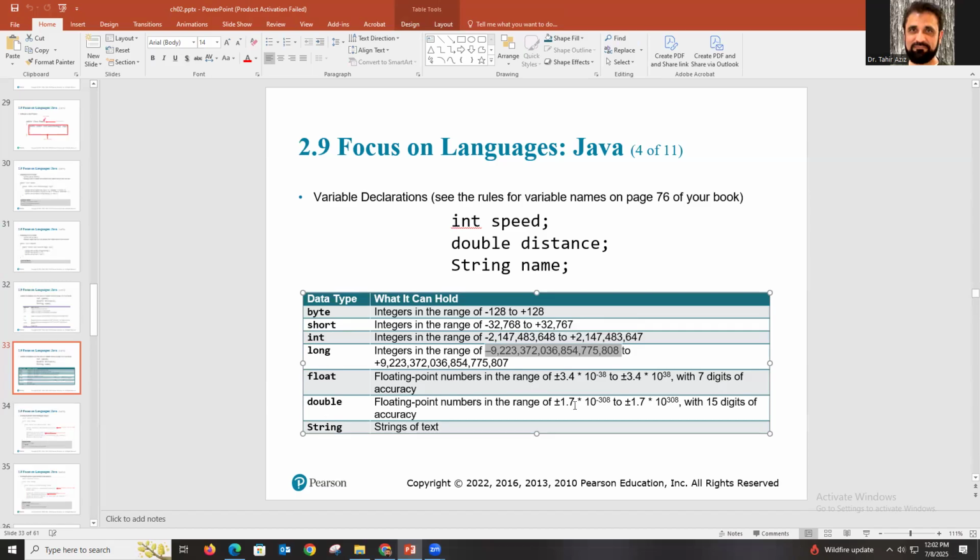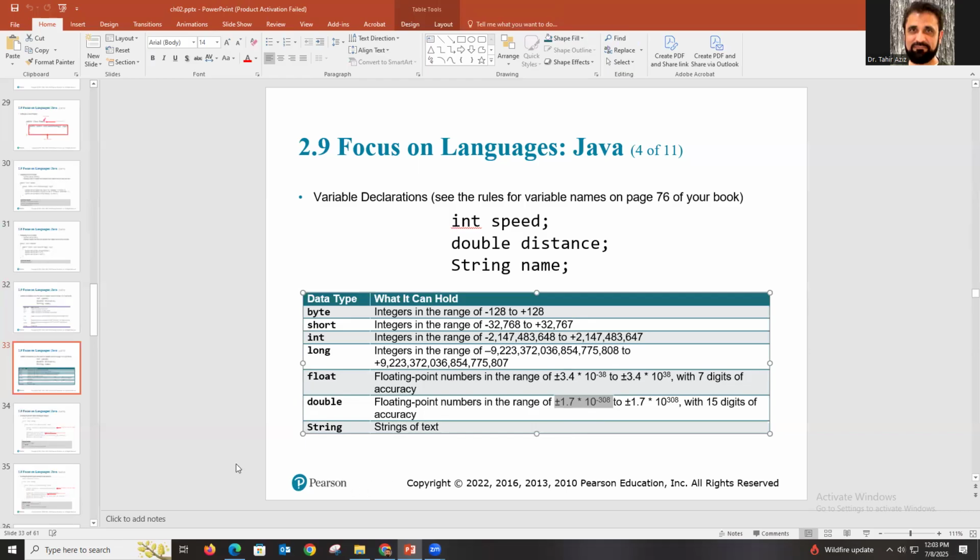So double, on the other hand, you can see a very, very large number can be taken for the double data type or decimal places, plus minus 1.7 times 10 to the power minus 308 to plus 308, which is a very, very, very large number. But even if you have longer than that one, we also have the ability to handle the longer data as well.